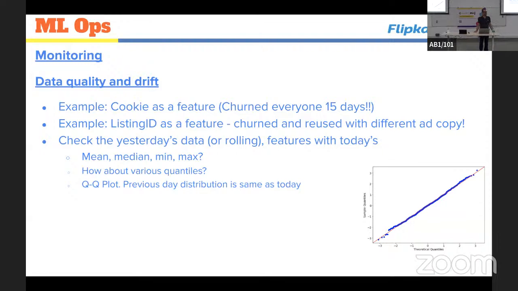So how can you figure it out? Maybe you can capture the mean of the clicks. What was the mean number of clicks in your training data set yesterday, right? And you can compare it. Or you could figure out the median, the min, max, because like I said, the data sometimes is skewed. So more than mean, you might rely on median, right? You can compare what was the minimum value yesterday, what is the minimum value today, what was the maximum value yesterday, what is the maximum value today, right? How many such points can you measure? These are different points which are telling you how the distribution is changing.